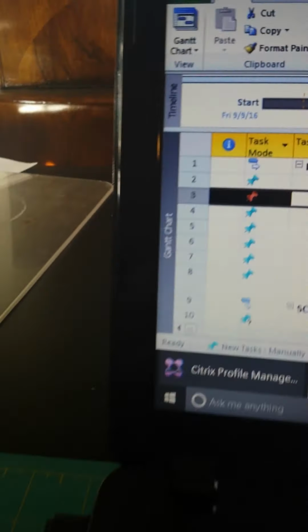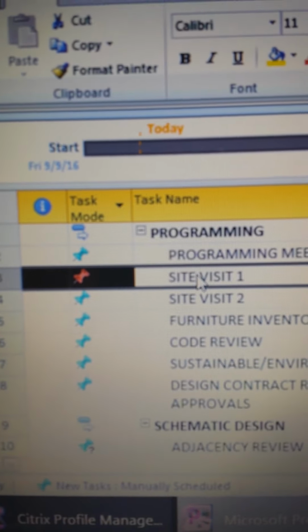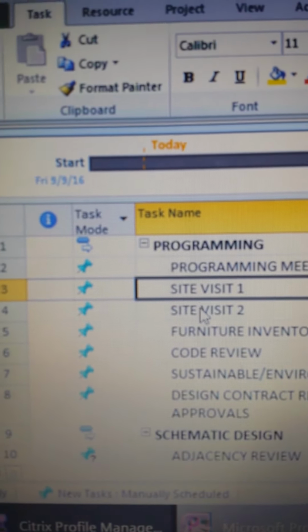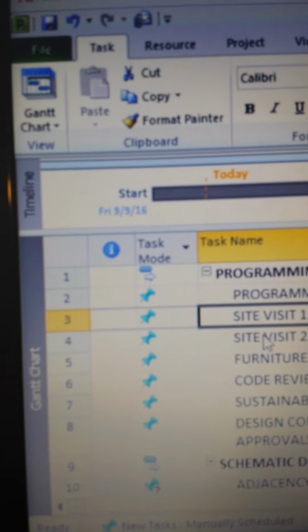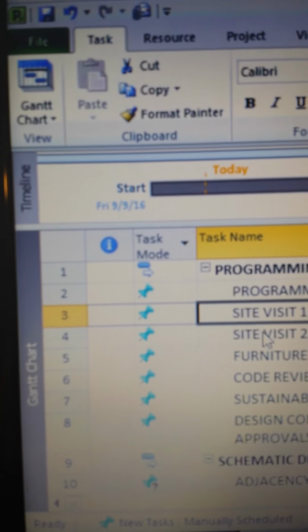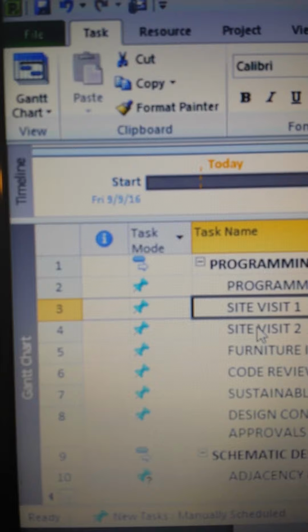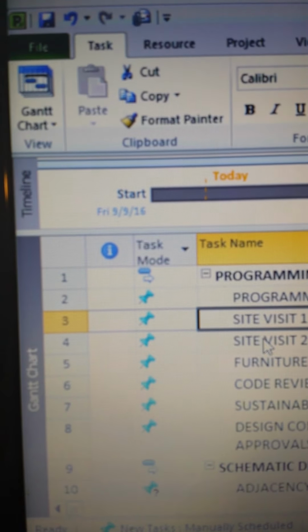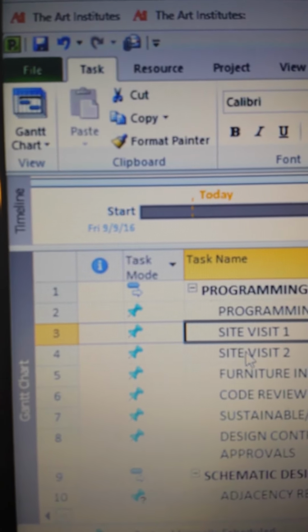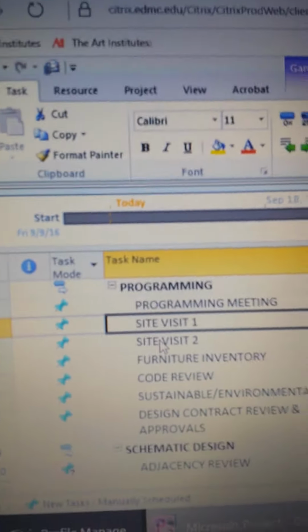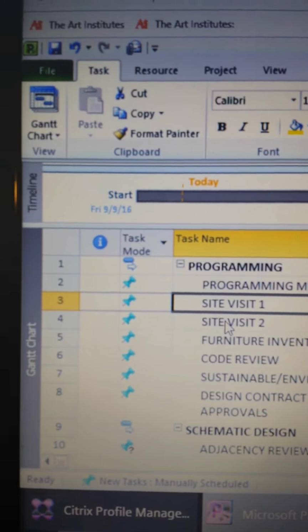Oh, sorry, I didn't highlight the two. I need to highlight both of those if I want to link them. I'll hold down Control and highlight the second one. It's kind of hard to do this with one hand. Okay, I've got them both highlighted.